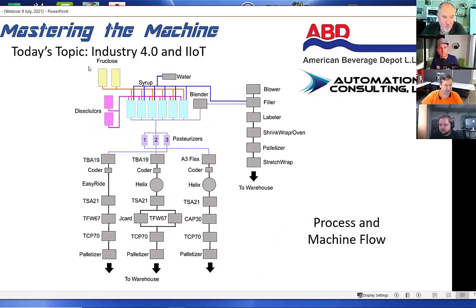This is the product flow through the plant. So these are all the different machines and things that we've been trying to put together data acquisition systems for the last about 5 years. 5 years ago, Juan Pablo, who is the owner of the plant. So I have a very unique situation. I'm working directly with the owner of the plant. And I taught him much of what he knows about technology.